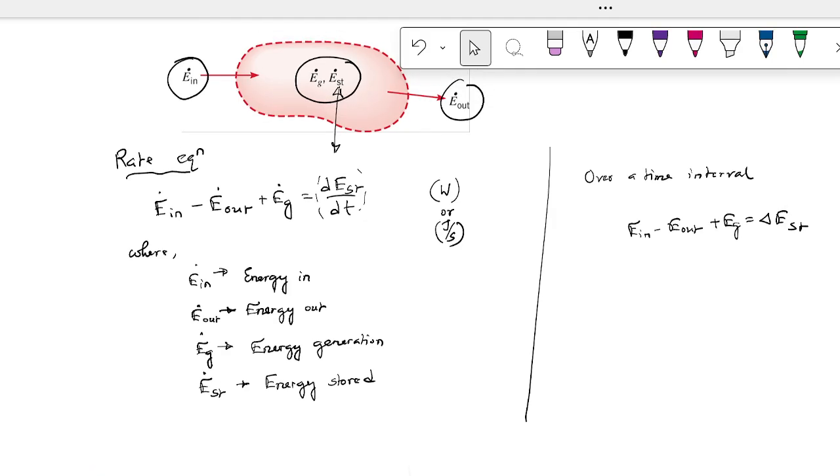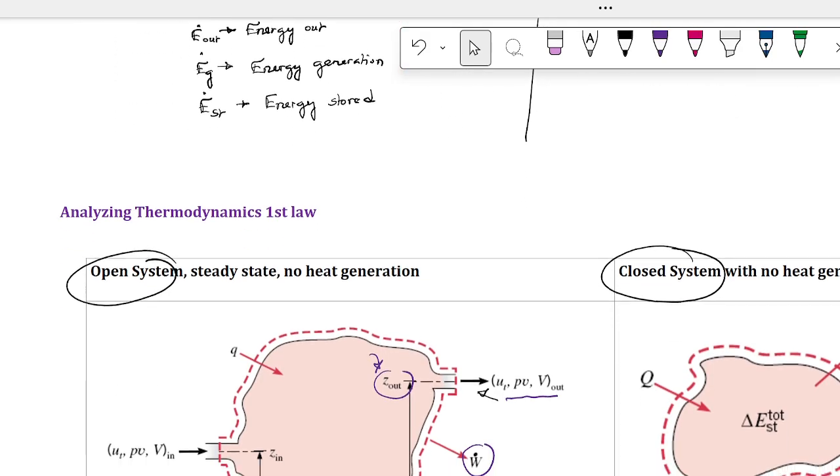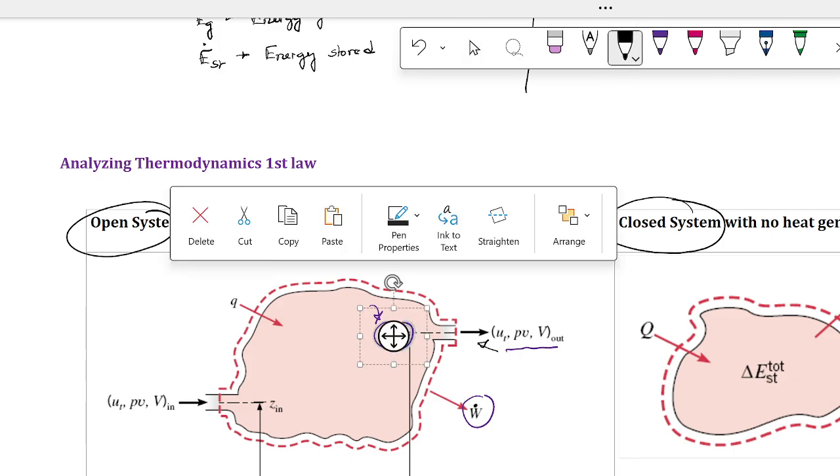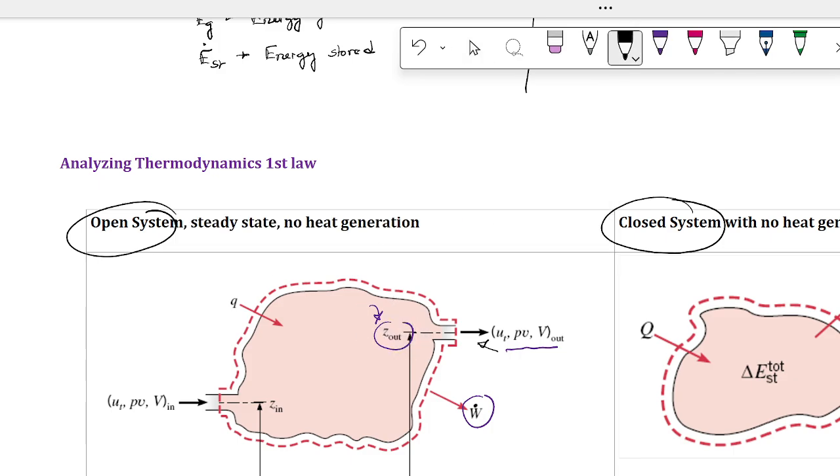Anyway, so then we have this open system and closed system. Now I said that equation is generic, the first law. So for open and closed system, you can write the same equation this way. For open system, you have energy in minus energy out plus energy generation equal energy storage. So energy storage, you can write it this way. And if we have some assumptions, like steady state, let's see how much you remember from thermo.